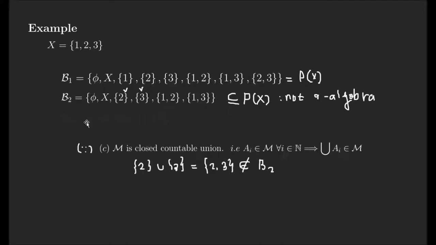And let's see another example. Set 3 is a subset of the power set, but this is clearly a sigma algebra. Why? Consider the set I previously explained: X is the whole set, choose an arbitrary subset A in X, and add the complement of A, then this is clearly a sigma algebra. So in this case, this element corresponds to A, and the complement of {3} is {1,2}. Okay, this is a sigma algebra. So our conclusion is that sets 1 and 3 are sigma algebras, but not set 2.